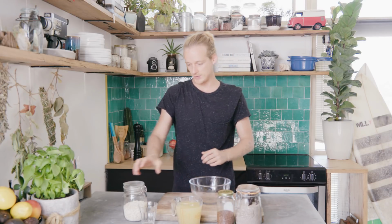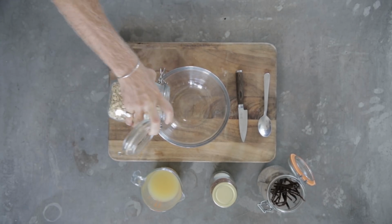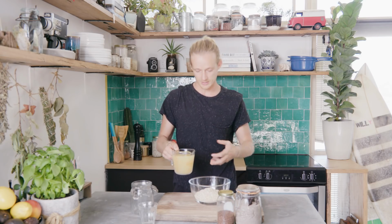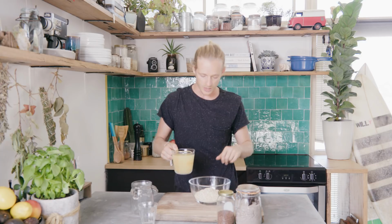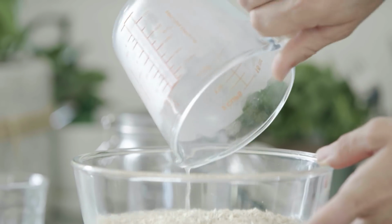So these ingredients are for the base recipe. Our first step is to add our oats into a mixing bowl or a beautiful jar, and we're going to soak them. I'm going with apple juice. Apple juice is delicious. It's a little bit sweet and it gives it a really nice flavor. You can use orange juice, whatever juice or milk you have on hand, it'll work completely fine. So it's going to go straight into our 2 cups of oats and we're going to soak them.